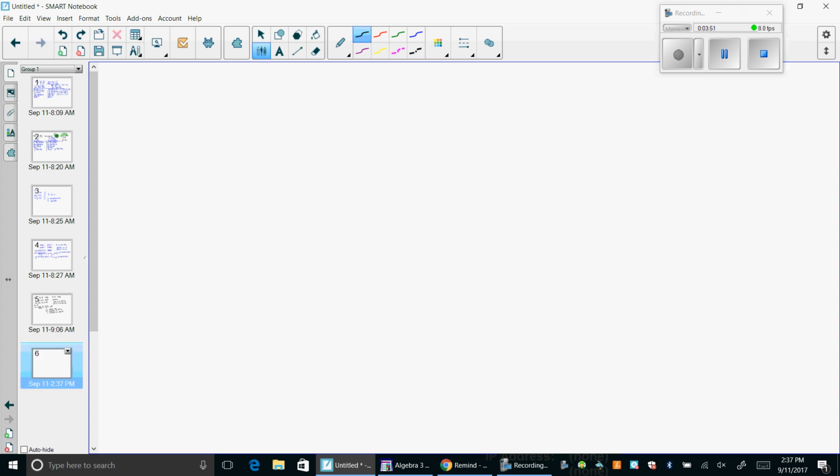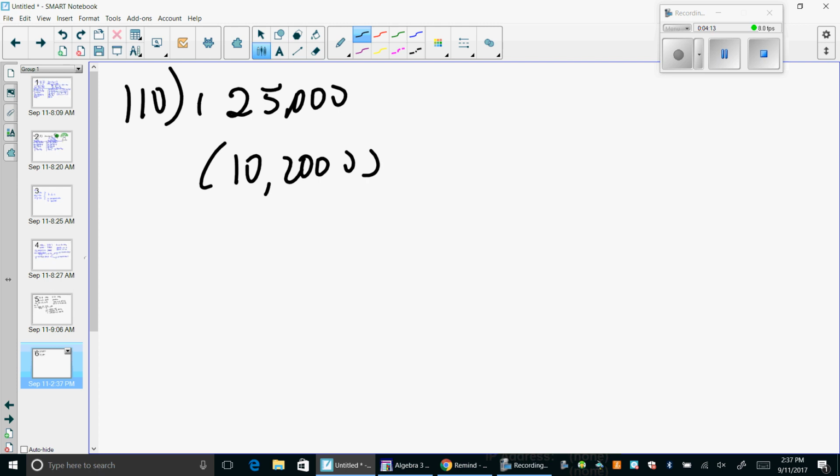All right, problem 110. Problem 110 says a school district purchases a high volume printer, copier, and scanner for $25,000. That's how much they purchased it for. After 10 years, the equipment will have to be replaced. Its value at that time is expected to be $2,000. So after 10 years, it's $2,000. So in year 0, when they buy it, it's $25,000. So it loses money every year, and after 10 years, it's at $2,000.